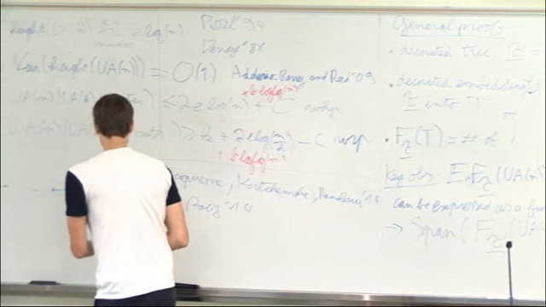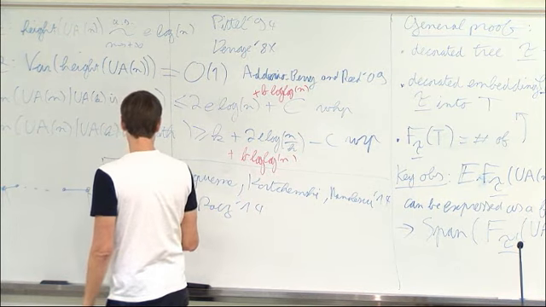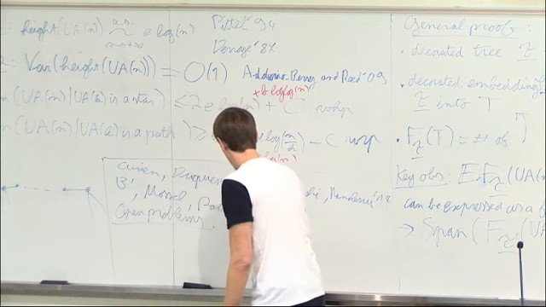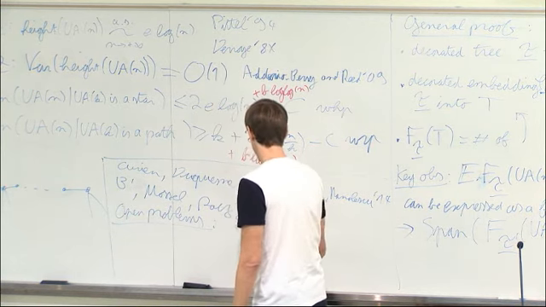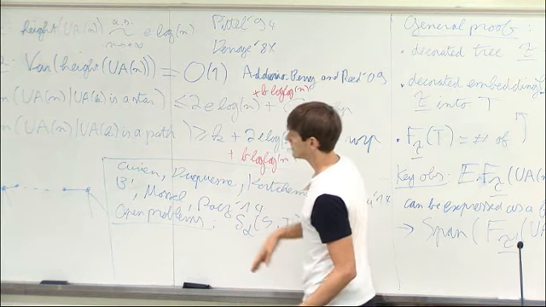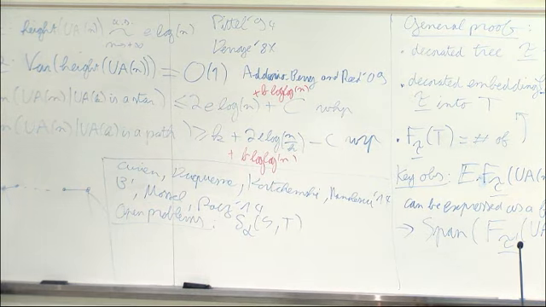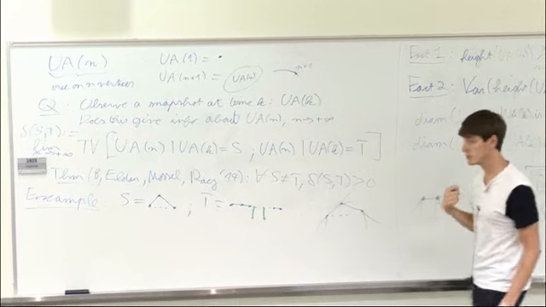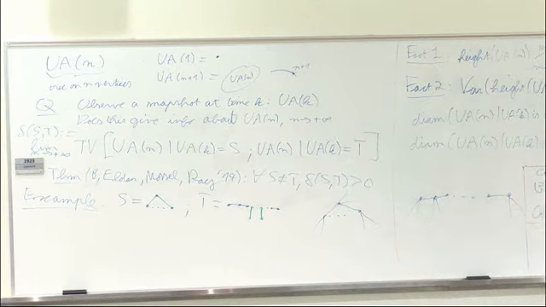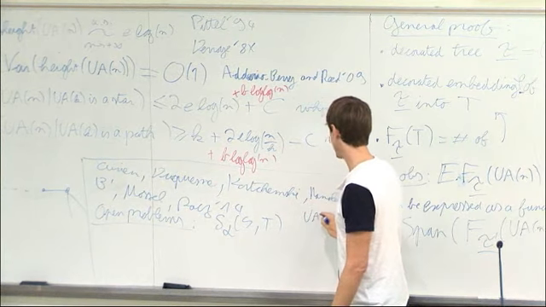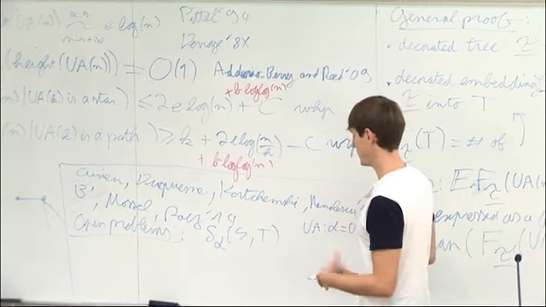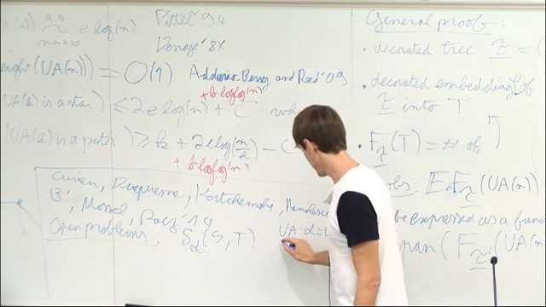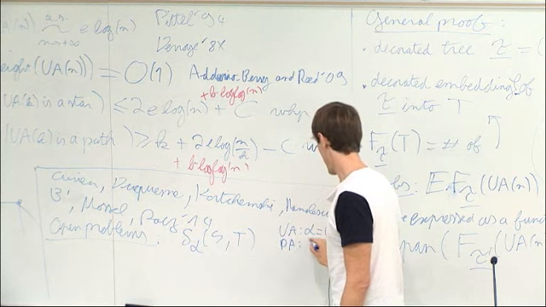Now, open problems. Let me define delta alpha between S and T, where it's the same thing, except that now the model that we look at is that somebody comes into the network and is going to connect with probability proportional to the degree to the alpha. So uniform attachment is alpha equals 0. Degree to the 0 is 1, so you connect independently of the degrees. Preferential attachment is alpha equals 1.